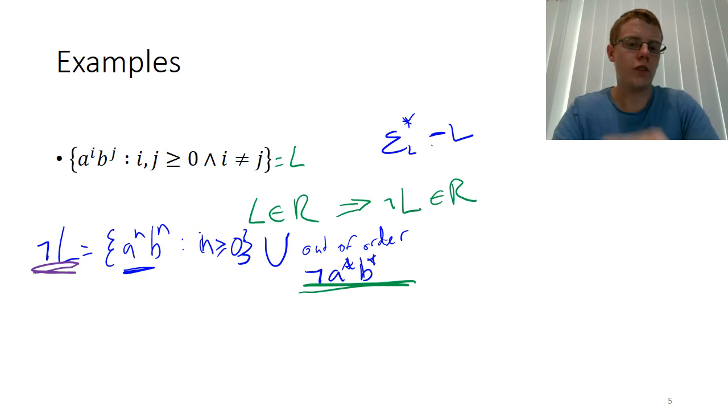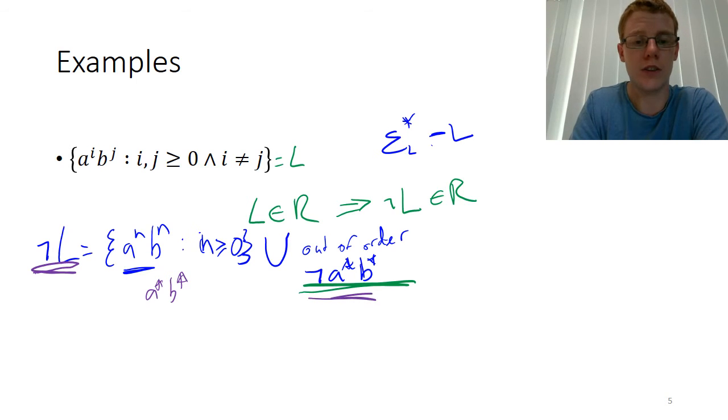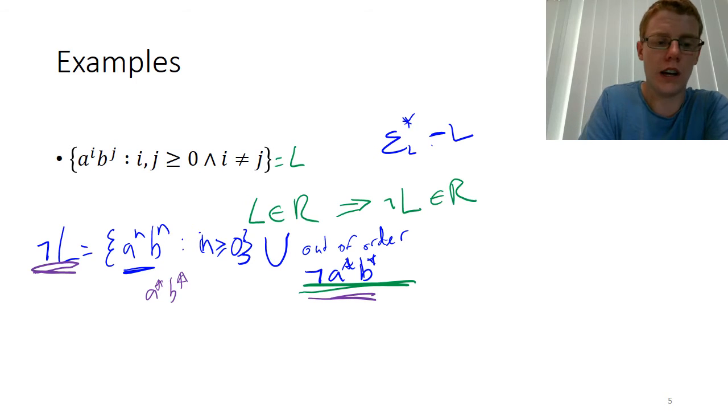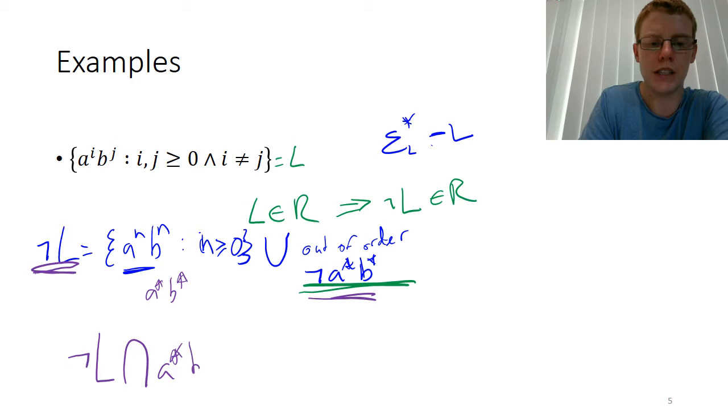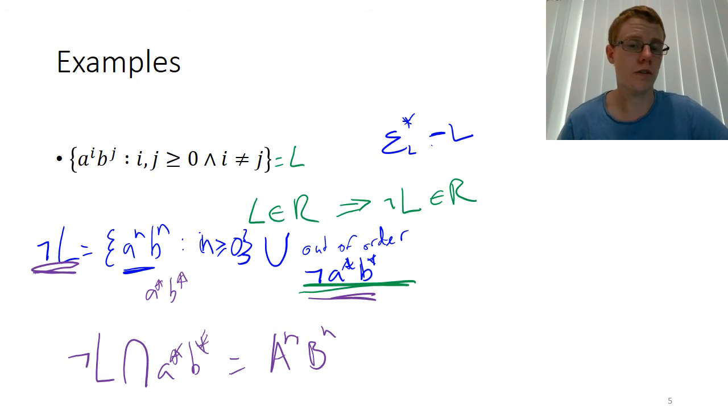Now, what we've got in A^n B^n is a set of strings that match A star, B star, and a set of strings that don't match A star, B star. So if I intersect the negation of L with A star, B star, the resulting language is our famous A^n B^n. Now, we've already proven with the pumping theorem that that's not regular. So if you're allowed to assume a previous proof has existed, then we can stop right here. But for those of you who may want an extra bit of practice on the pumping theorem, you can go ahead and prove that one again using the pumping theorem.